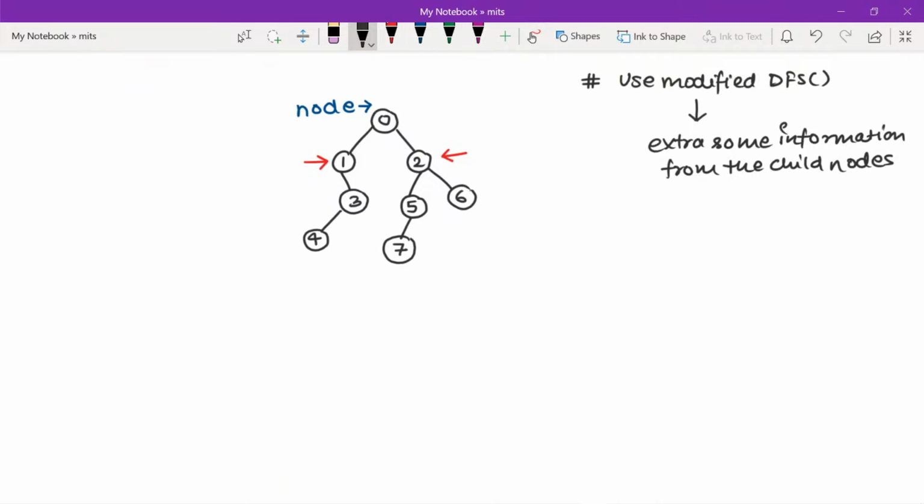For this, I'm going to return a map, some information in the form of a map. So what will this map store? This map is nothing but key value pairs.